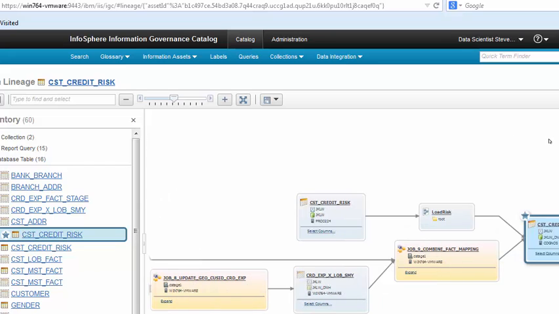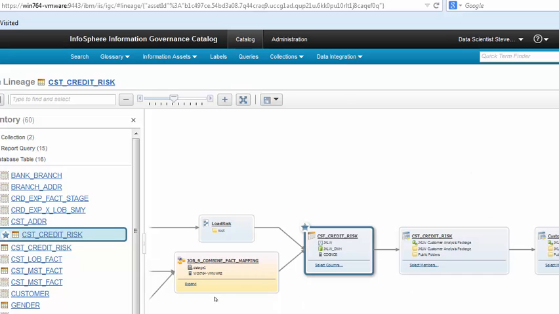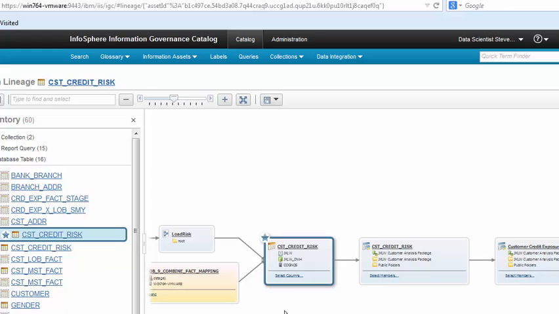But what's very powerful about the lineage in the Information Governance Catalog is the ability, once I'm looking at the lineage, to apply filters. Filters are important because a lineage diagram can get much more complicated than the one that you see here.